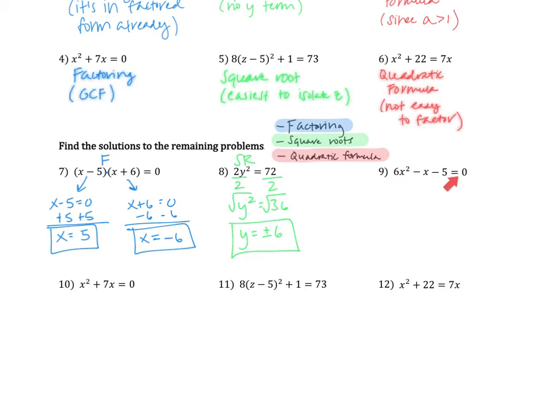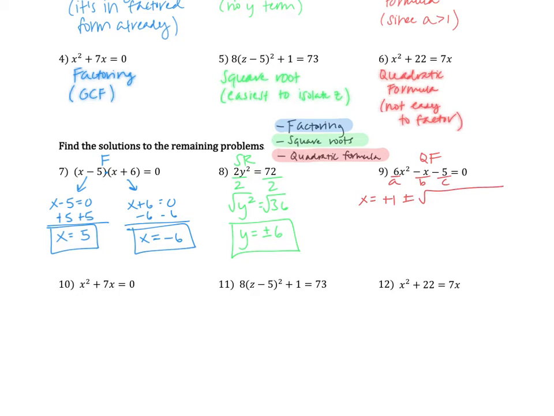Let's move on to number 9. So look at all 3 methods. Which form would you like to do? Great. All right, let's look at quadratic formula. Perfect, quadratic formula. So let's go ahead and start off labeling A, B, and C. Remember, our B is -1. So we're going to take x equals the opposite of B. So the opposite of -1 is a +1. Then we're going to do plus or minus.